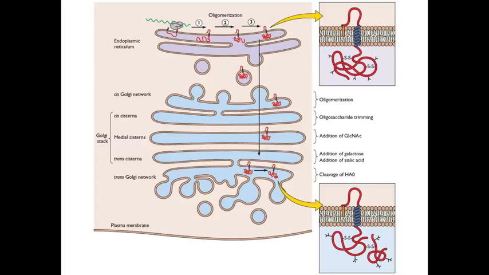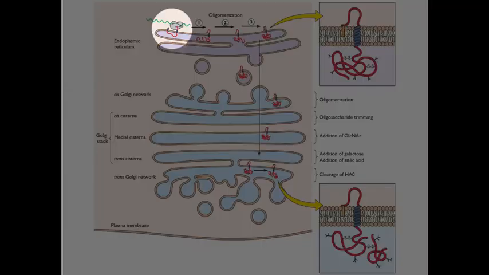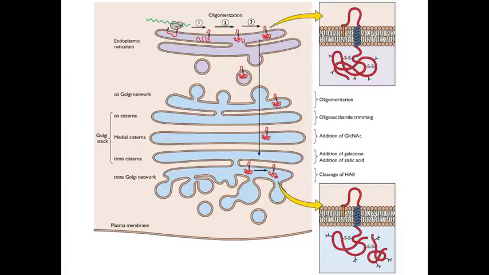As viral glycoproteins pass through the secretory pathway, they are subject to many of the modifications that any other protein would be subject to. So here's just a schematic of the typical secretory pathway movement from the endoplasmic reticulum all the way up to the plasma membrane. We're actually looking at the production and movement of the HA of influenza virus. So again, it's translated on rough ER. It has a signal sequence which gets it into the ER in the first place, and that's of course cleaved off to free the N-terminus of the HA.